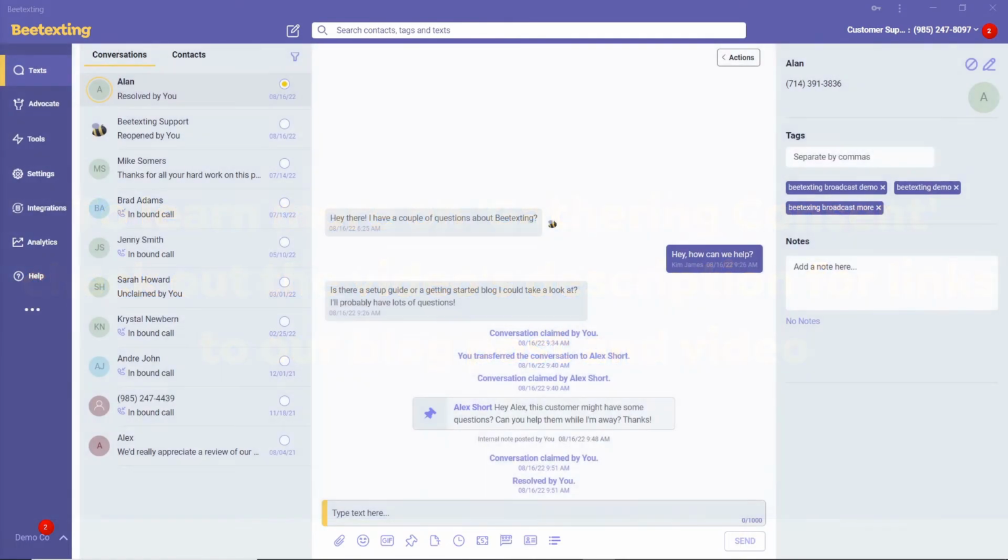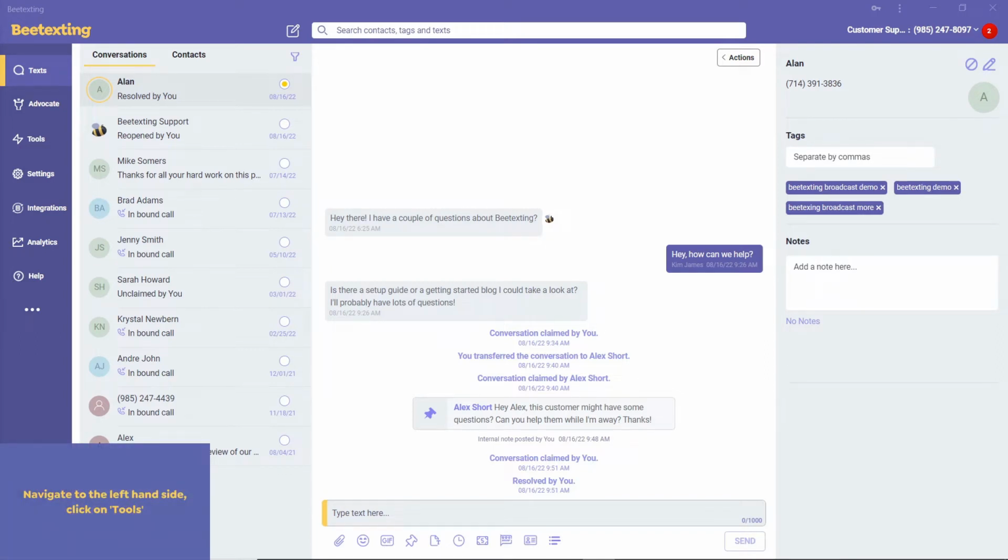What does gather opt-ins mean to you? For the purpose of this video, gathering opt-ins refers to the automation we'll learn how to create, which will add a tag of our choice to any contact that texts our number a specific keyword that will indicate that they have opted in to join our texting list. It's important to note that automations are a feature of Beetexting, and opt-in automations are one way of using the automations feature. Now, let's discuss how to create our automation to gather opt-ins.